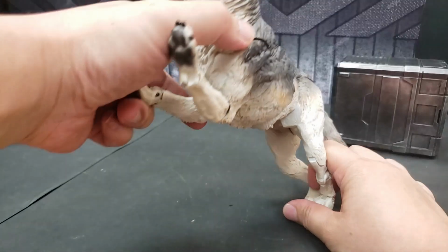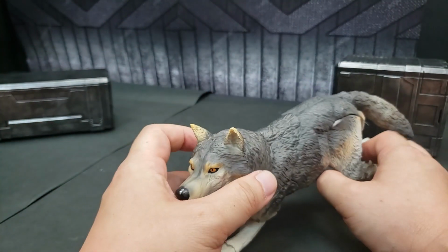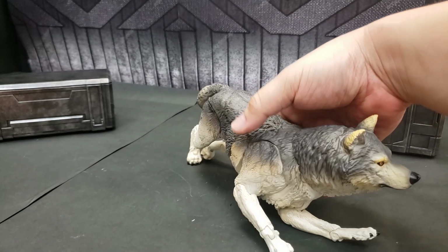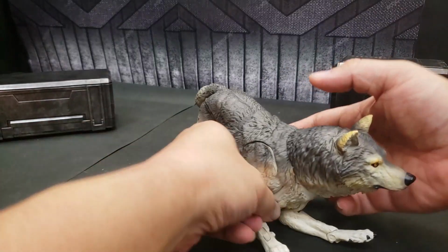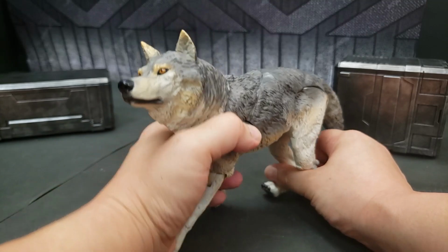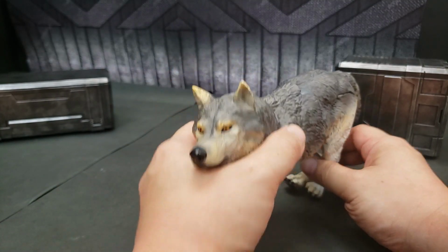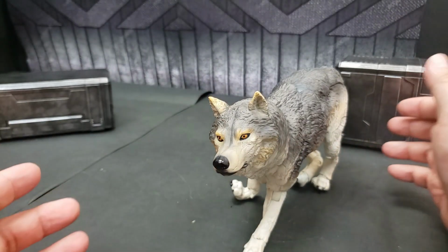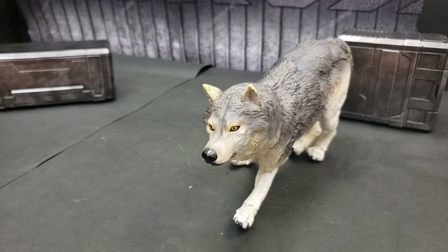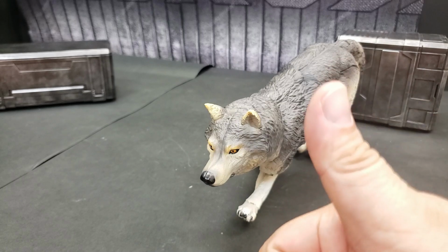I mean, you would probably need an action base right here to give him that jumping or pouncing effect, but it's okay right there, a little bit okay. But again, like I said, the weight is not going to keep him in a fully standing position, because the joints on the bottom are just being weighed down. So you can see already he's going down a bit. Okay, he's holding, not too bad. Is he going to go down? Yes, he's going down. There he goes. Timber. Oh, okay, not too bad. You held it. Good dog.